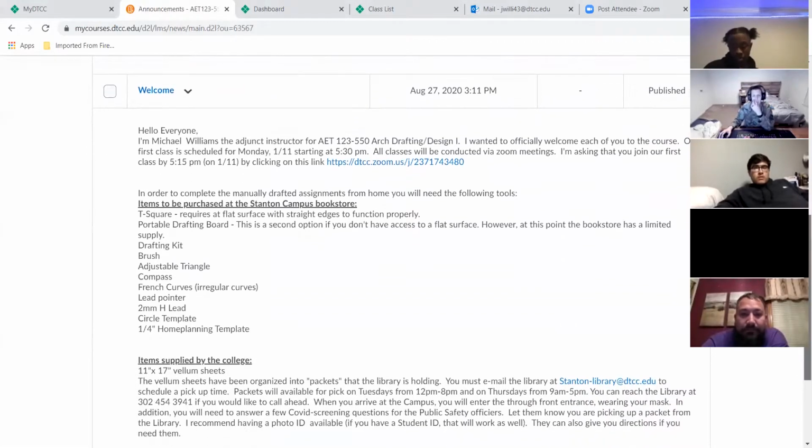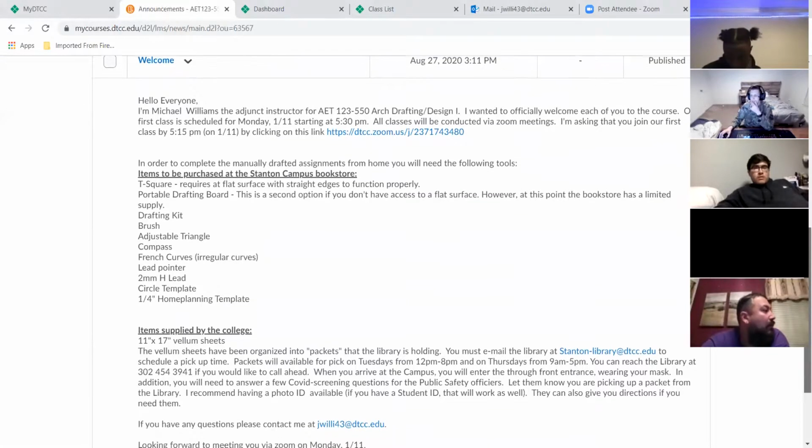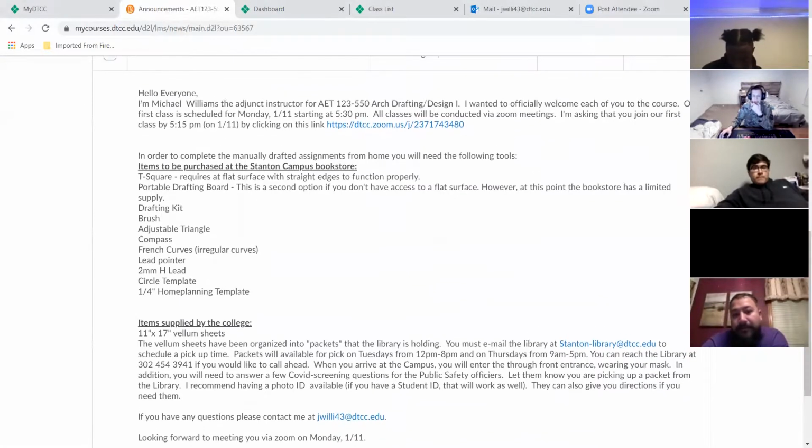Okay. Now, I want to ask you a question. How many people are prepared to draft tonight? How many people? I am. Yeah, that's one. I can. I'm waiting on my drafting table, but I have a nice flat surface to work with. I would be prepared, but I didn't know that we needed all those things. Does lined paper work?